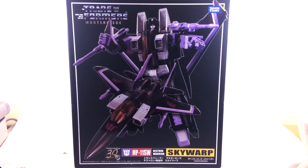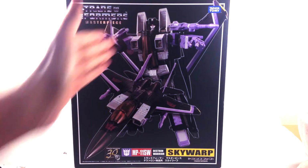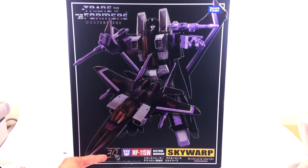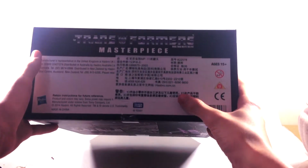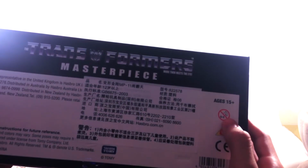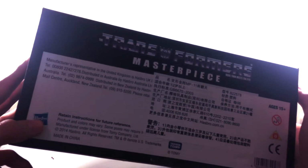But as you can see, the box, very nice pictures here of Skywarp in his vehicle mode and his robot mode. You got the 30 years, actually it's 31 now because it's 2015. Then you have a bunch of Japanese right there, and you have his name Skywarp and the Masterpiece logo and Takara and Tomy. So on the bottom, you got a bunch of Japanese and not for kids under 3 years old, although it says ages 15 plus. And for some reason, Hasbro's down here. So anyway, the logo's right there.